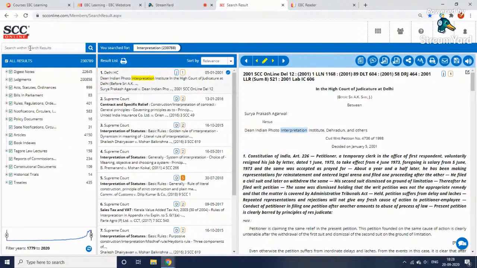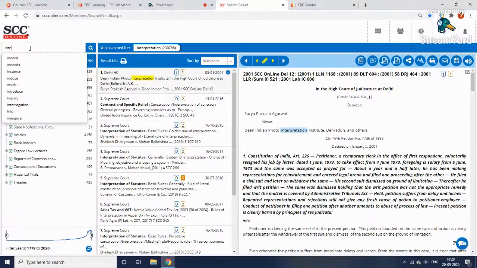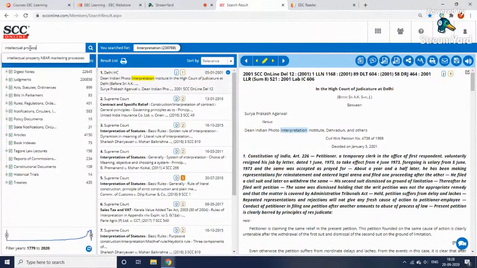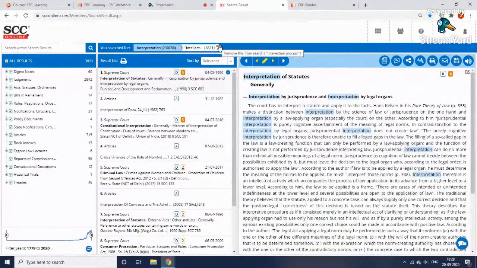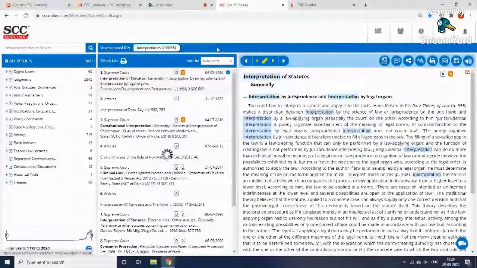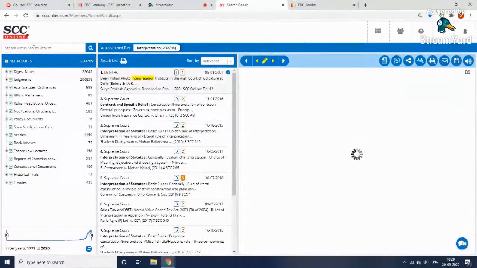Now, the advantage of this over the word search is that once you mention intellectual process over here, but you might not land up with the exact thing which you're looking for, you may always close this breadcrumb. So whatever keeps on coming here is called a breadcrumb feature. You can always close this and you can search something else. You can search intellectual property, for example.